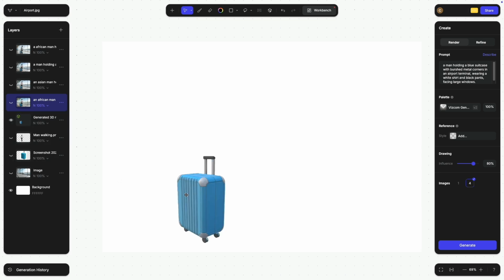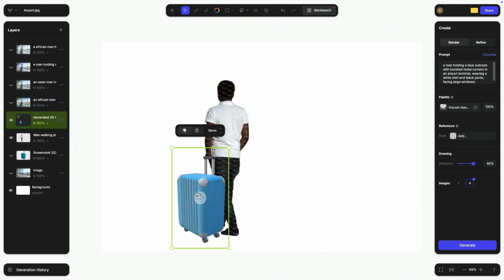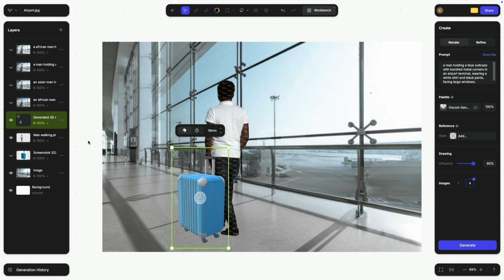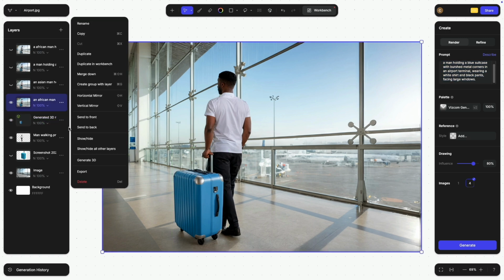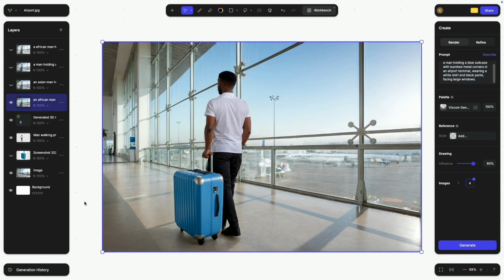Turn that into a 3D model and then bring in a human figure so we can then pose that 3D model respectively to the human person. Bring in an environment, and then with a good prompt describing everything we want, also the person holding the handle of the suitcase, and a mouse click, just create this image in a matter of seconds.